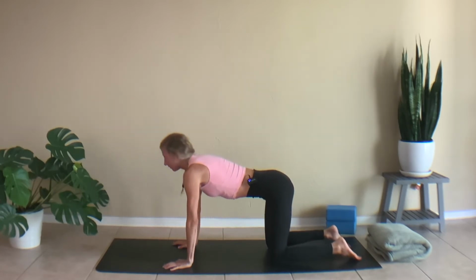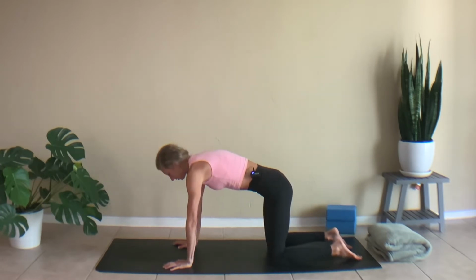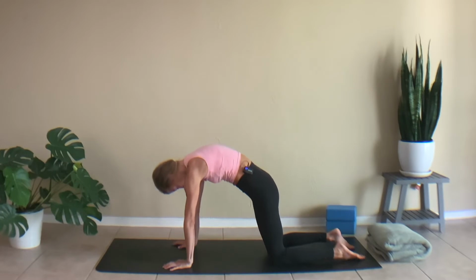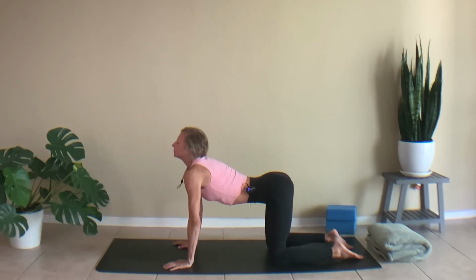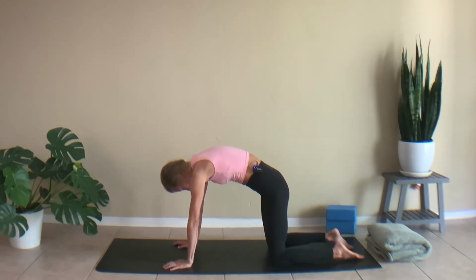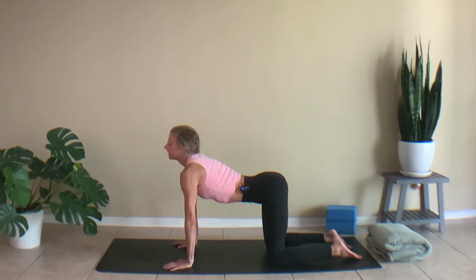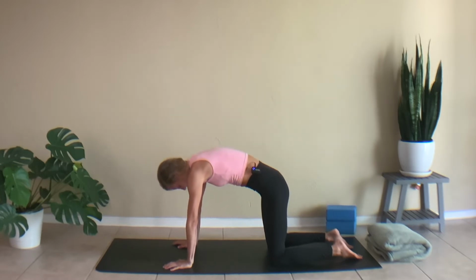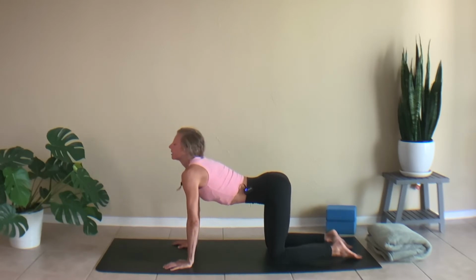And inhale, lift the chin and the chest up. And exhale, round. Inhale, lift up. And exhale, round. Inhale, lift up. And exhale, round. One more time, inhale, lift up. And exhale, round.